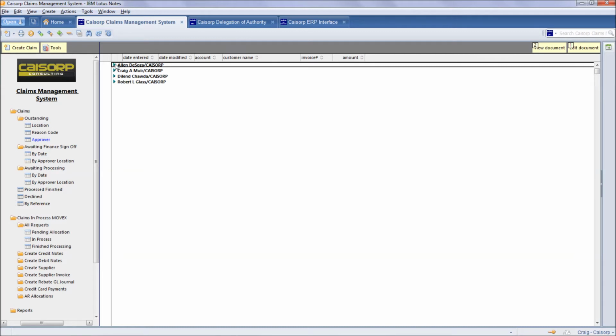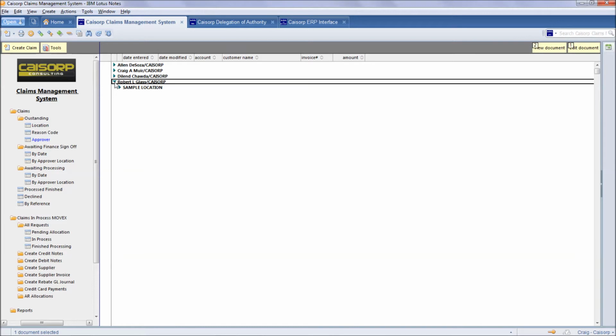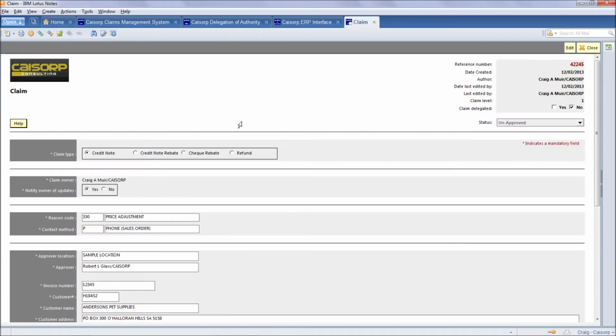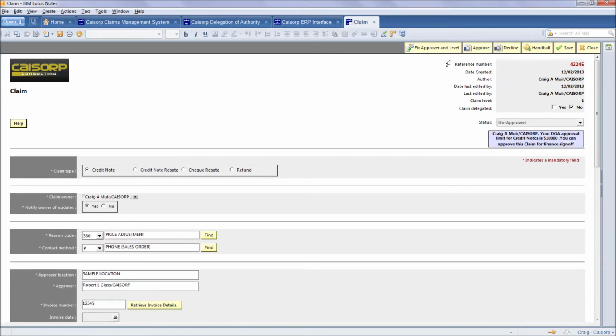Okay, so what I'd like to do now is take you through the approval path for the request we created earlier. If you remember, we created a request from sample location, and it was currently sitting with Robert Glass to approve. Now what actually happened when that request was created, an email was sent out to Robert Glass's inbox, where if he was sitting at his desk, he could simply open that up. There's a link there, he could click on that, and he could go in and view the request. Another way is he could have come into Outstanding Requests by Approver and had a look at all of his requests and gone into it from there. So he can double click it on there. He then has some options to be able to approve it if he wants, decline it, or handball it.